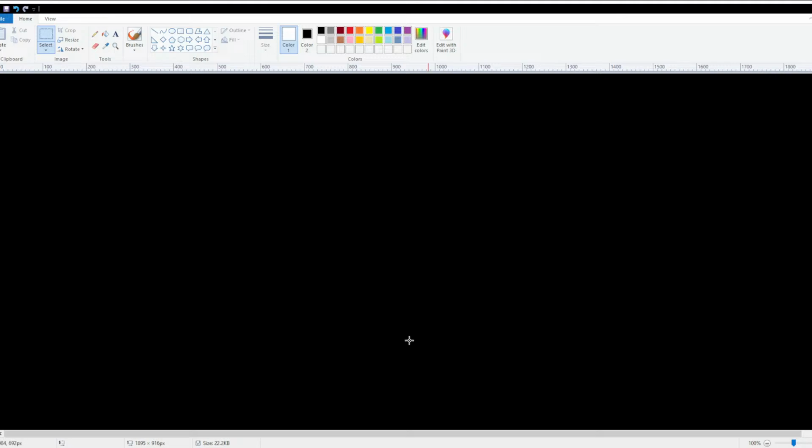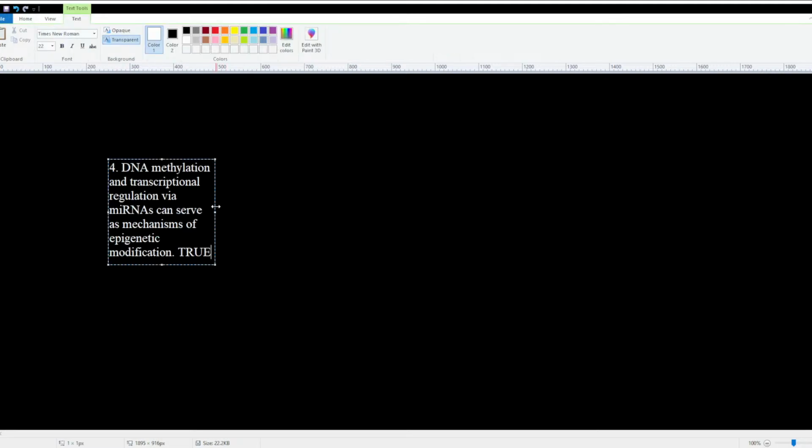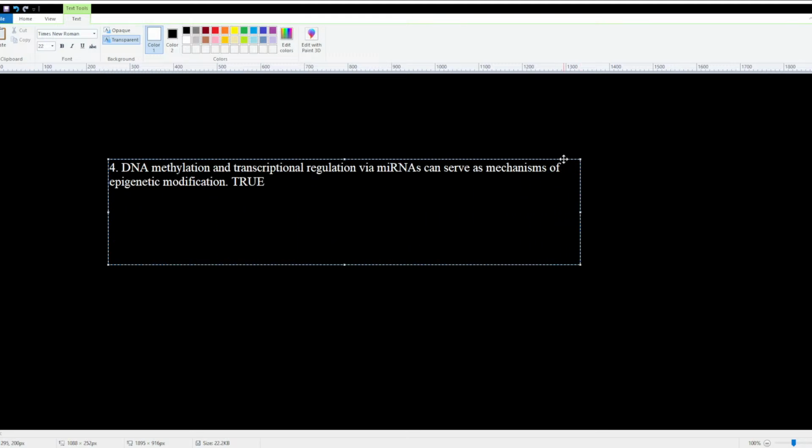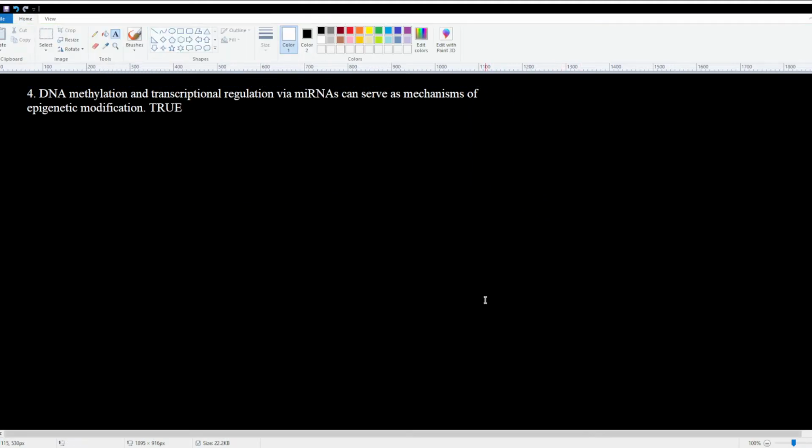So number four, once again, another epigenetics question. When I said that Dvorka works in a lab that focuses on epigenetics, I wasn't lying. There's a lot of epigenetics on this exam, so that should be your number one thing to focus on. I made the mistake of focusing on some of the Mendelian genetics. While Mendelian genetics is great, it's very simple to understand. That's like high school biology stuff. So now we're honing in on epigenetics. There are two questions about Mendelian genetics.